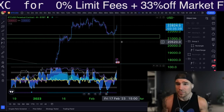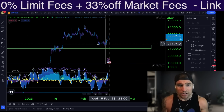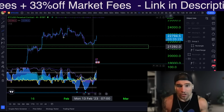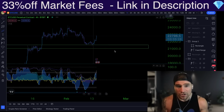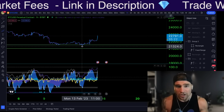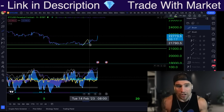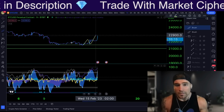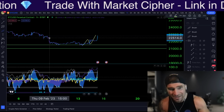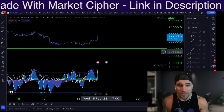Now, this is why I actually remain bullish in the medium-term time frame, because in my opinion now, there's a really good chance that we have switched back to bullish market structure, because after coming down to our low, we can come down to the 1 hour time frame to actually look at what is happening in real time right now with this market structure, right? We put in our low, we've put in our high, we've put in our higher low, and now we've put in a higher high, basically taking out pretty much all of these highs right here. And so now we can look for continued upside. In fact, that's what I am actually looking for right now.